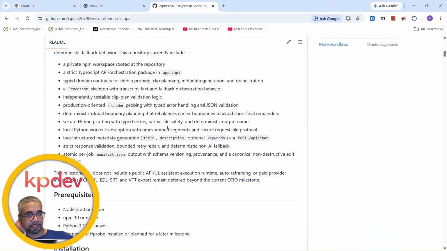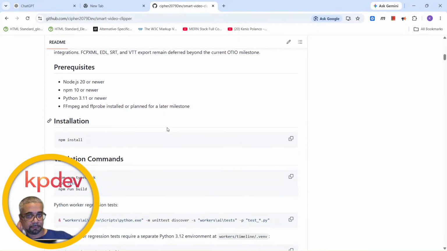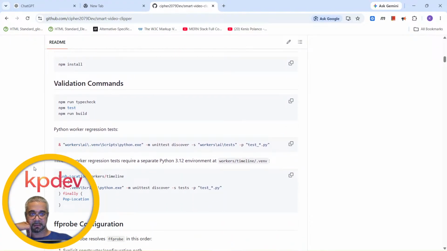This is milestone 8. So installation, okay, cool. Validation commands, okay, yeah, type check, very important. So remember that term, type check. Basic terminologies. Start with the basics first, right? Python working regression tests.